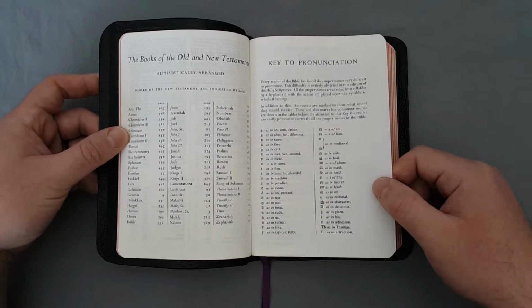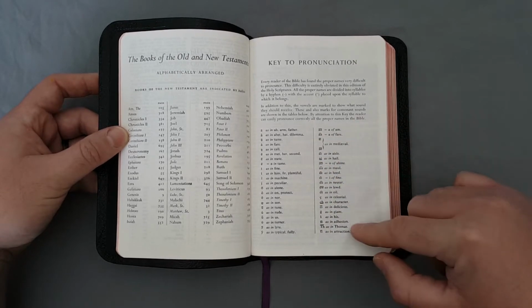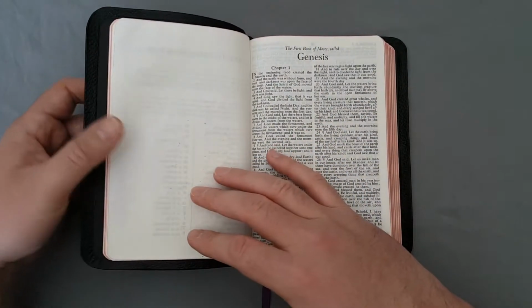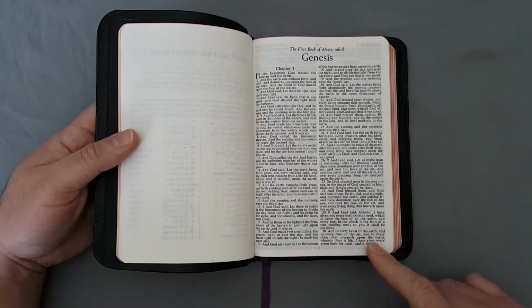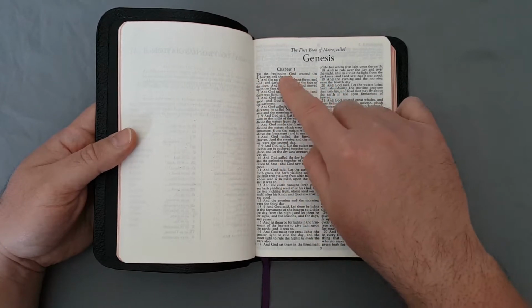This is one of those older ones that has a lot of the pronunciation marks. So certainly this key will help explain some of this, because I would imagine this information isn't taught in schools anymore. All right, and here we go. The first book of Moses, called Genesis. Now this is a double column text. It is verse by verse. It does have drop caps, and it does have the chapter header here.